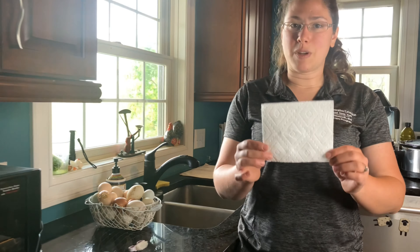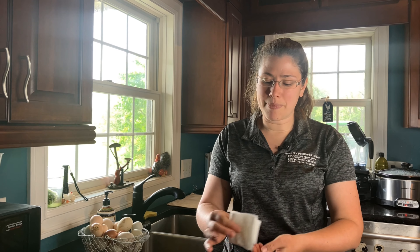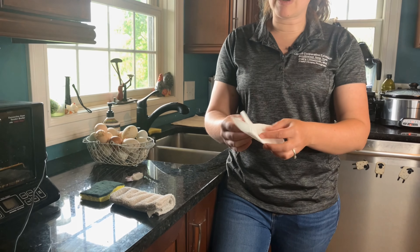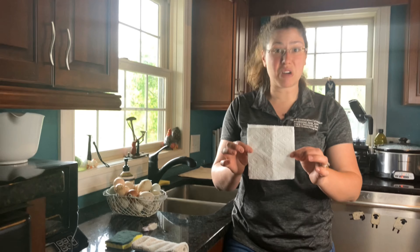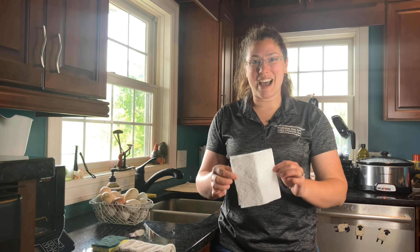And the final option: if you don't want to get fancy and you have a roll of paper towels, just pull one off. You can go ahead and use it to clean eggs. Generally when I'm using a paper towel, I fold it so that I have more of a scrubbing-type object. These are really nice because you use them once, and when you're done, you don't have to wash them — you just toss them. So those are a couple of options you have for cleaning eggs.